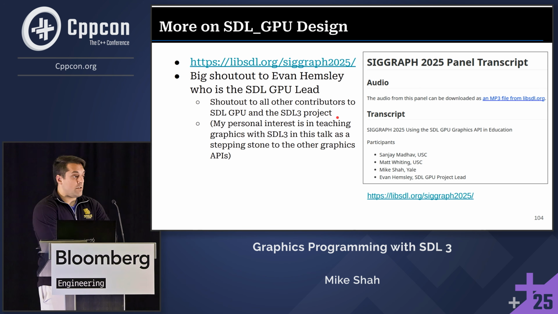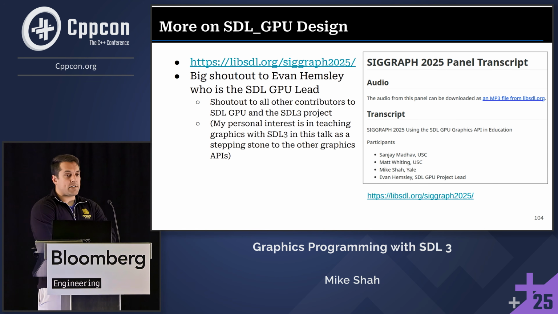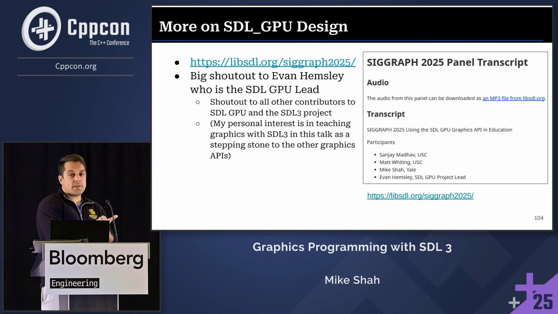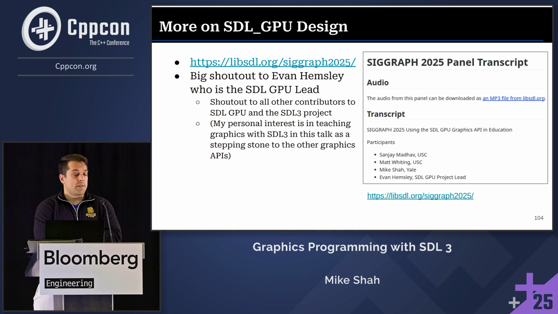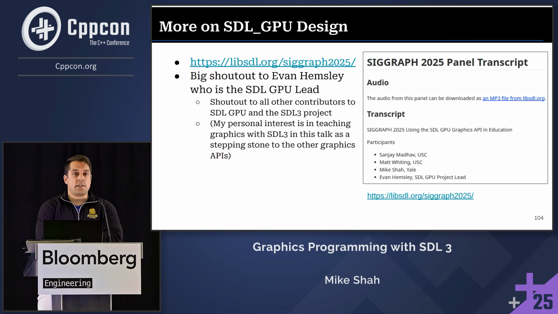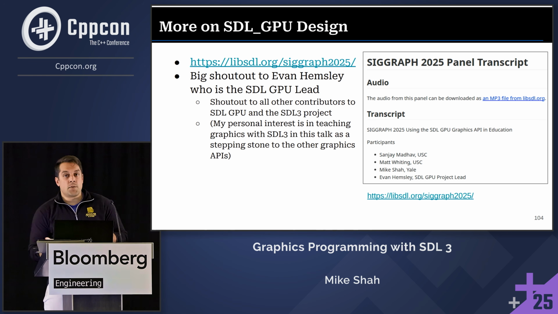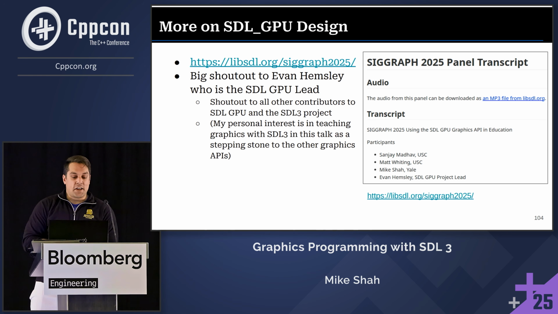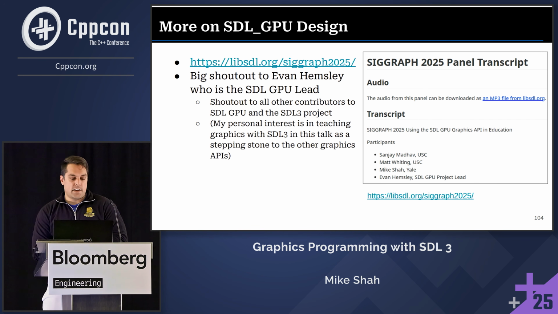So SDL GPU is one of the big features added to SDL. It adds, again, the ability to control the graphics pipeline by controlling what vertices do, what fragments do, or if you're not doing graphics work and just doing compute work, there are also compute shaders. And that's a really nice thing, because if you're still using an older graphics API like OpenGL, compute's not available on Mac because it stopped at version 4.1. But now you can just use this, and you at the least have vertex shaders, fragment shaders, and a separate compute pipeline, which I think is important.